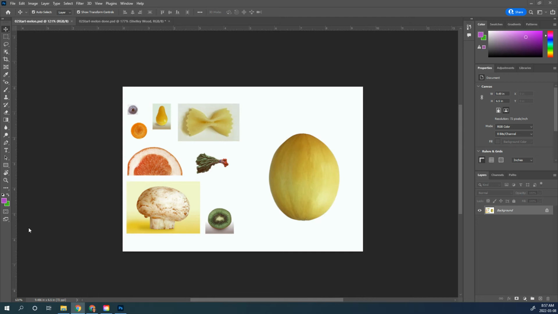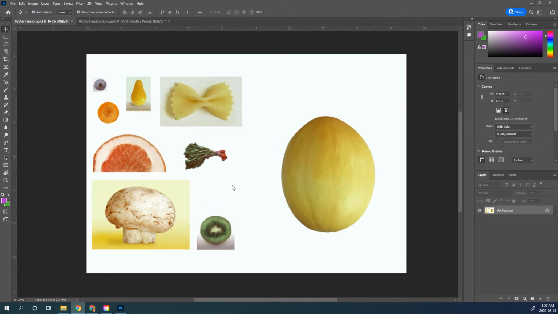All right, so here's my melon. It's open. And I'm going to first off just zoom in a little bit. So I'm holding down my Alt key while doing my scroll wheel. And there's all these pieces of fruit, and we're going to put them on top of that melon in order to make them into a melon head using the different kinds of selection tools that are available to us.